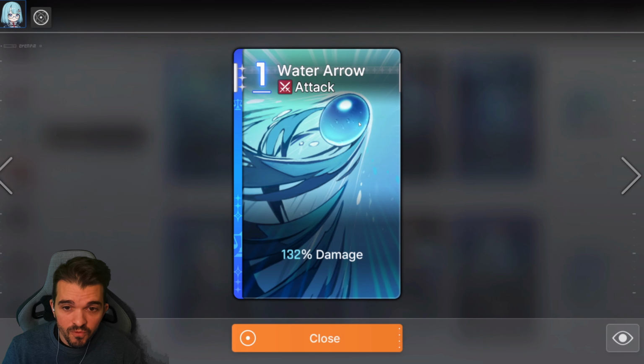From this you can already check some of the basic stuff. This number here is the AP, the action point, and when you start the turn, most of the time the default AP that you have is 3. So this card will cost 1 action point to be used. Then you have cards that cost 2, 3, and so on.